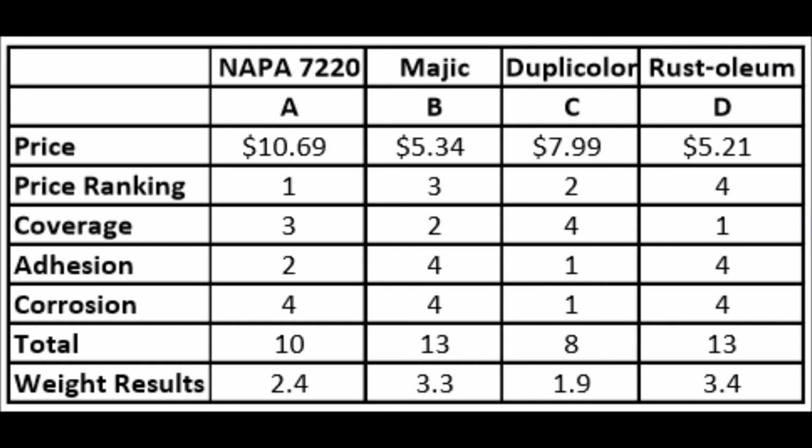And I determine these weights before I go and calculate the results. That way, I'm not adjusting the weights on any of that stuff to skew the results in a direction that I want them. So I had determined those weights beforehand, and to me, price was fairly important, but I didn't want it so large that it overpowered the other results because everything to me was almost equal on this test, equally important. And so that puts the results down there.